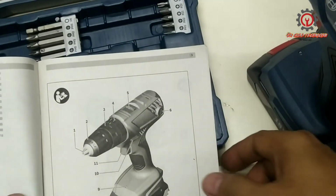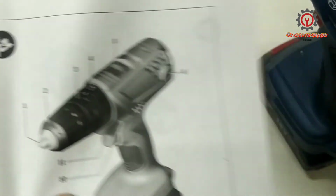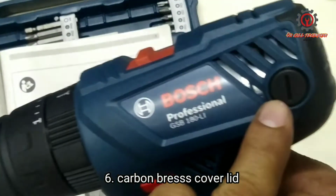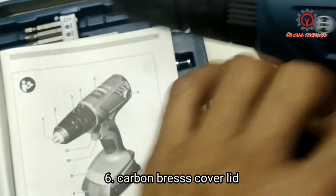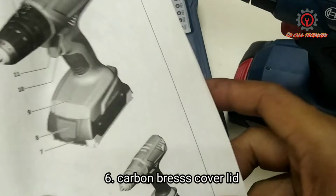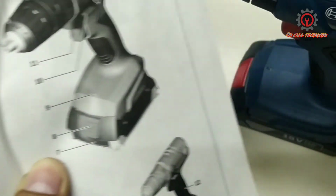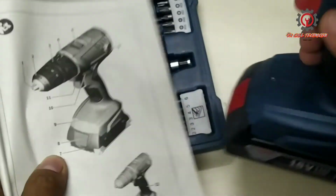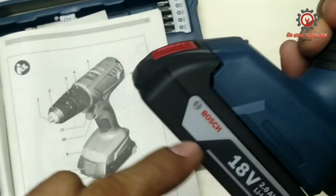And number 6, guys, is the cover lid. Here's the cover lid for the brush. Yan, kabilaan yung brush niya. And then, number 7 is the battery. Number 7 is the battery pack. Ito yung kanyang battery pack. This is the battery pack.